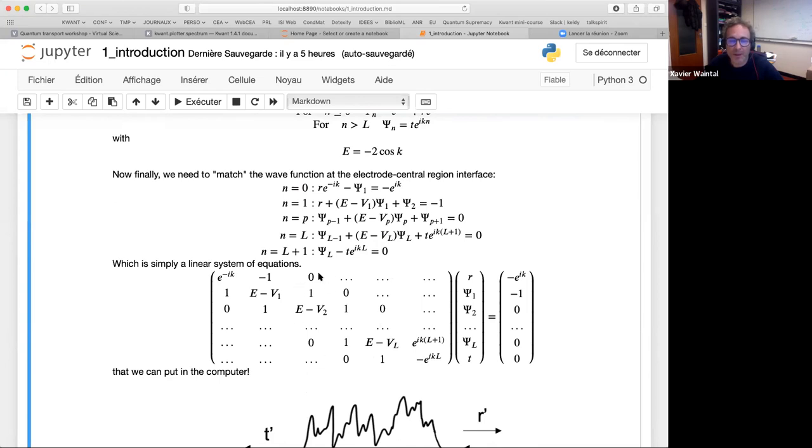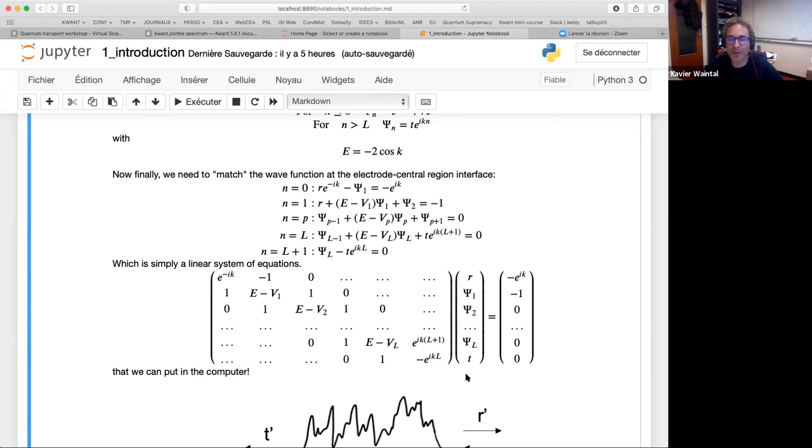It's a big matrix times a big vector that contains the value of the wave function anywhere inside the scattering region plus the reflection and the transmission, equal to whatever I inject. So it's given by this point. I inject here on the left, so I have incoming stuff on the left and nothing on the right. So essentially, this is what Kwant does. It sets up a system like that, and then it solves for this function.